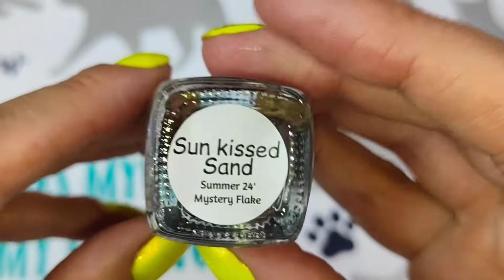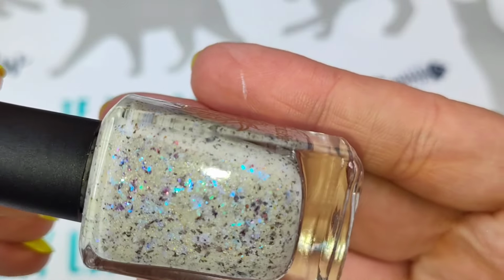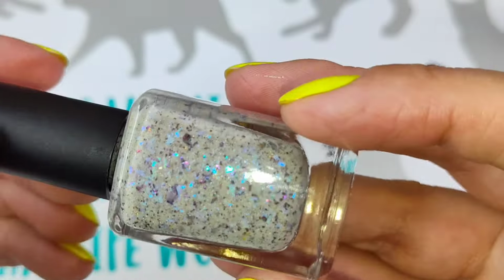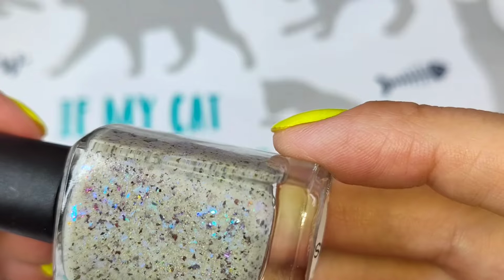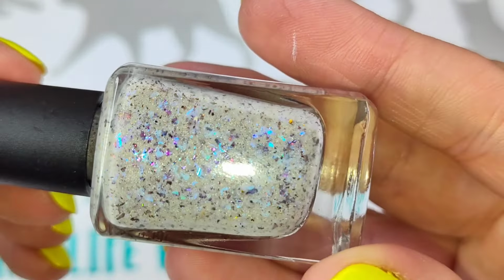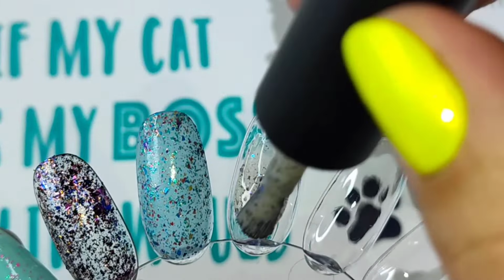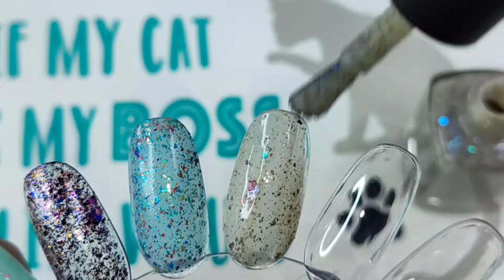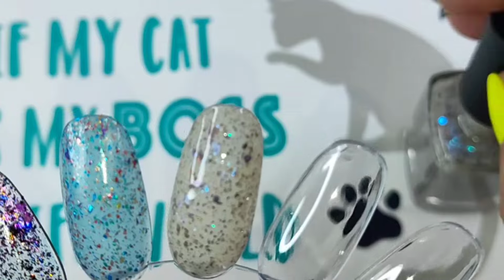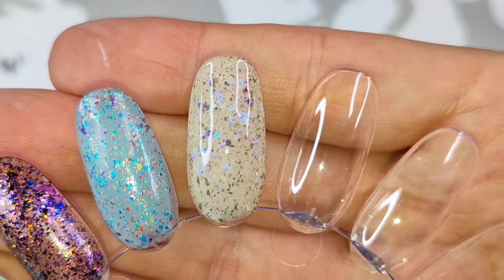This is Sun-Kissed Sand. This is like a sandy taupe base. There's holographic sparkle in here, and then color-shifting flakes. That is interesting. I will say off the top of my head, there's also possibly black flakes. I think there's black flakes in here as well. It is a little hard to tell. It's got some beautiful holo sparkle. This is definitely that beigey base, almost the color of sand, hence probably where the name is coming from. But that's what it looks like in that first coat.